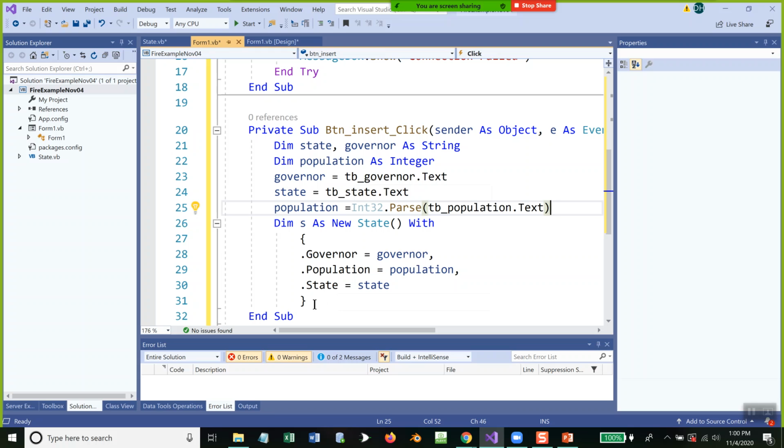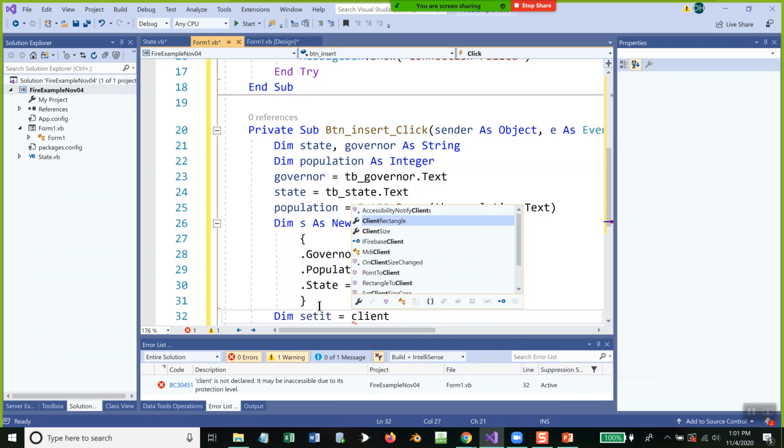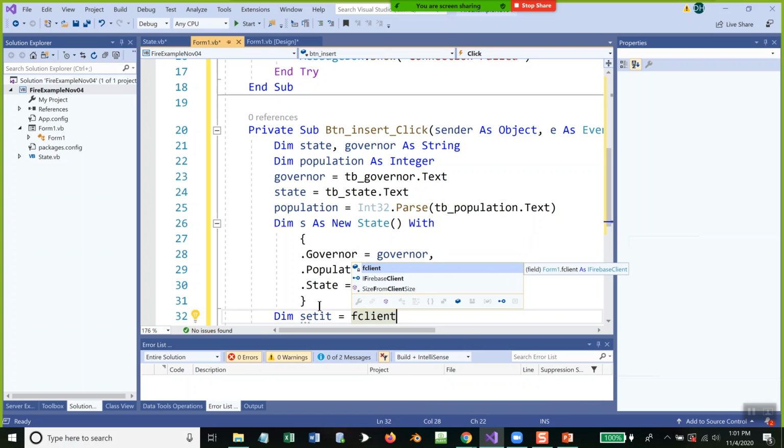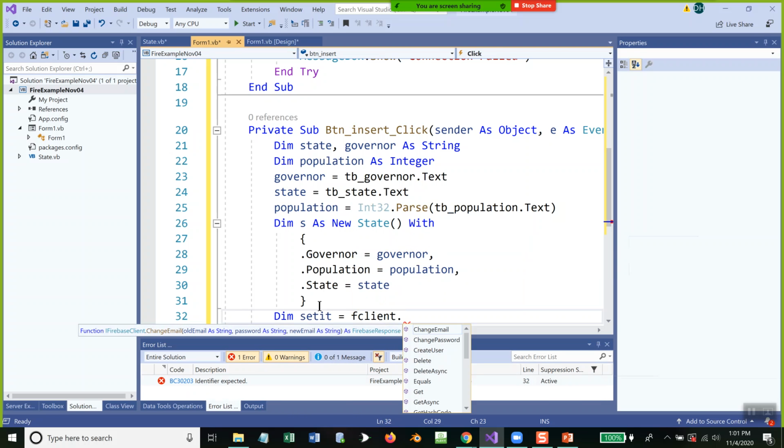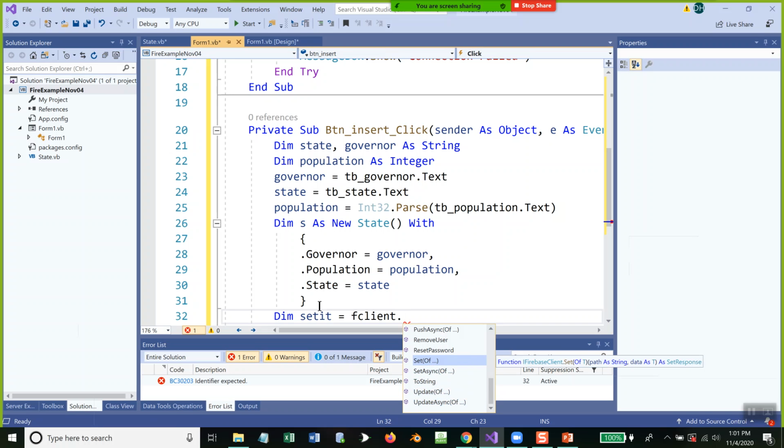So now I need to set that information. Let's see, dim, set it equals to client, F client dot, and you see all the different items here. The one we want is set.